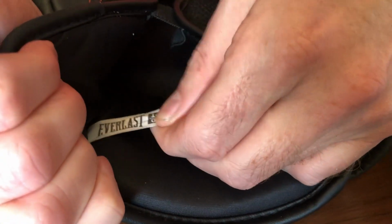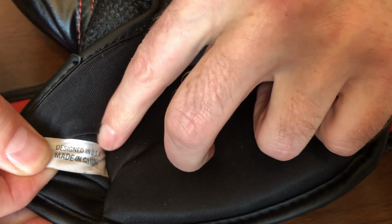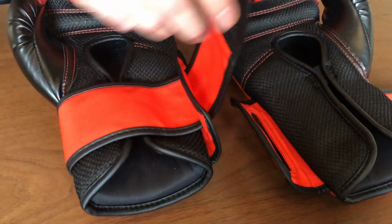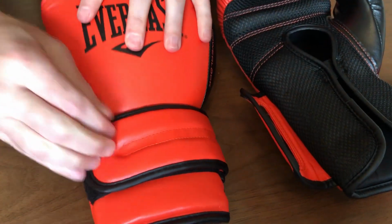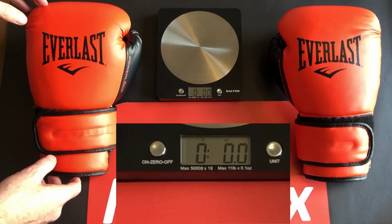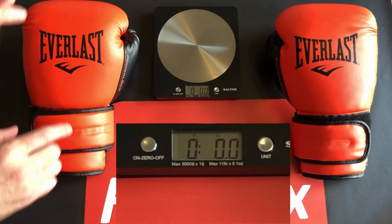And then in there, let's just have a look. So these are 14 ounce, as I've said, and then you've got there made in China, designed in the USA. So let me just show you lastly, that goes through there, and then that provides a good wrist at the back there. Okay, so I do like what they've done with that new wrist. So these gloves come in 12 ounce, 14 ounce and 16 ounce. I've got them in 14 ounce.